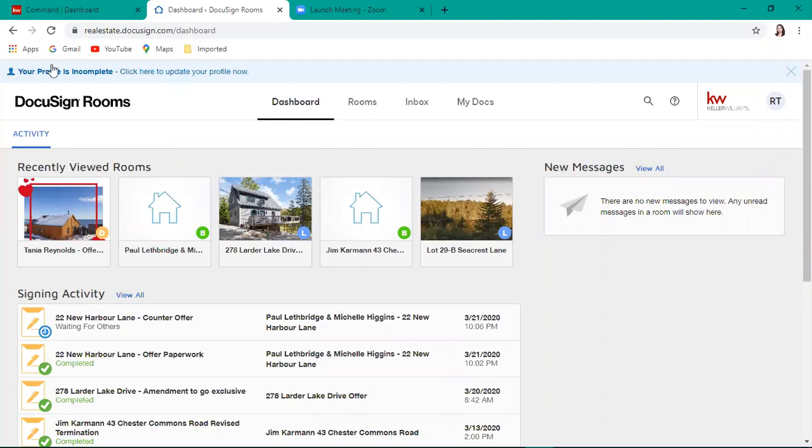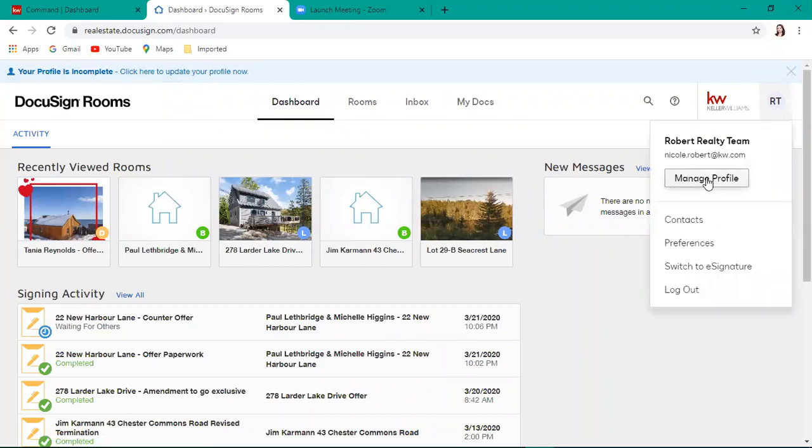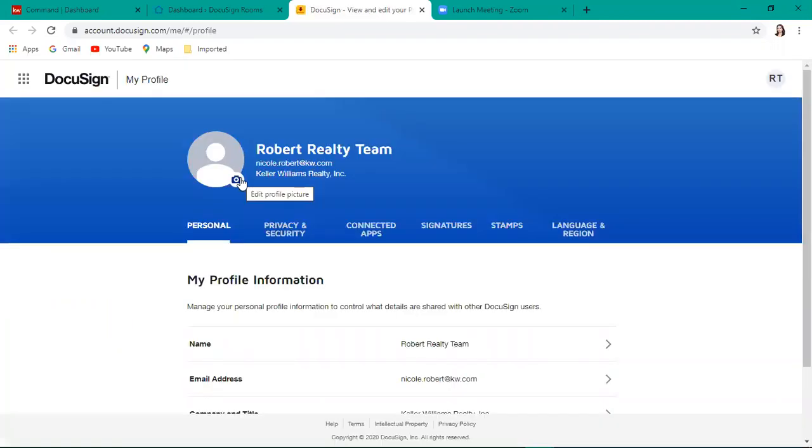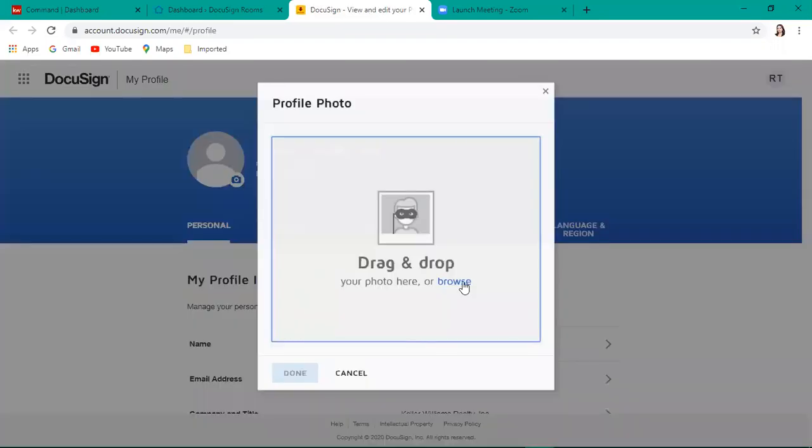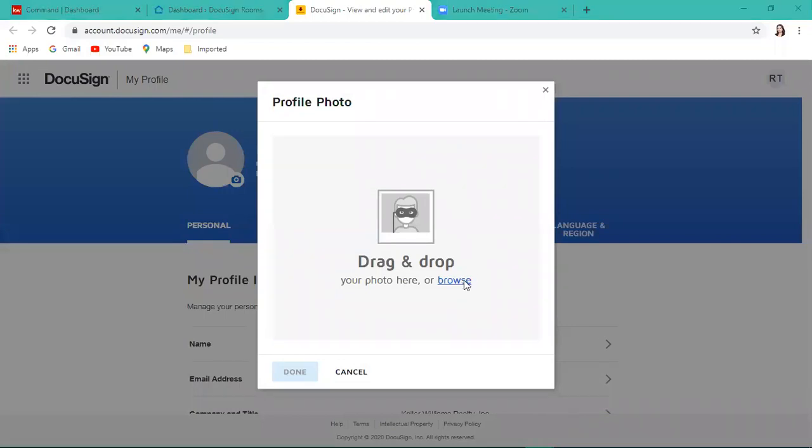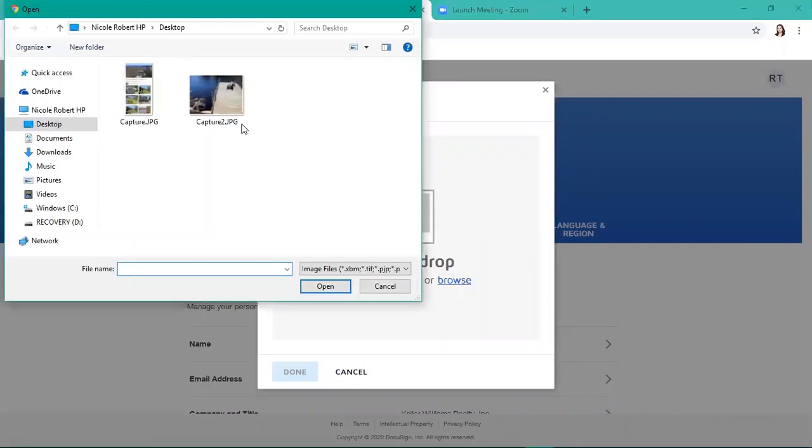So first, right now, I have a little message saying my profile is incomplete. So why don't we go into the profile here? Do you guys want to look at the profile part? Have you done that? I'd say go ahead. Okay, perfect. Let's take a quick look. So here, I haven't added my picture yet.